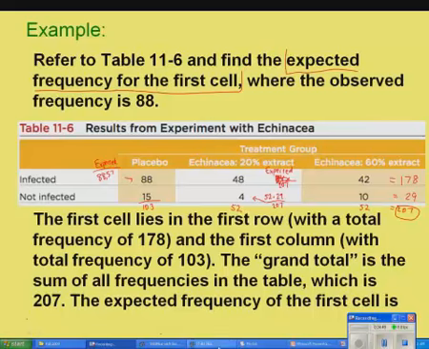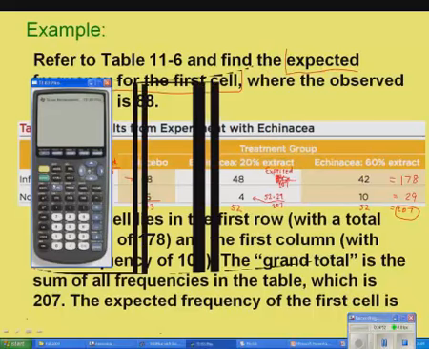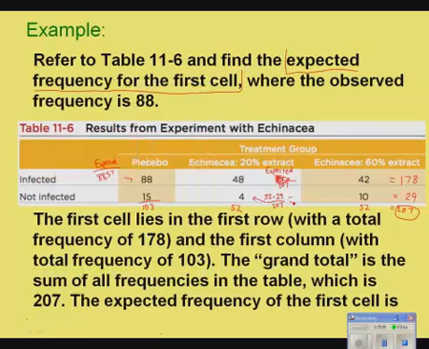So I need my calculator out to get that. Pardon the mess, I'll clean it up in a minute. 52 times 29 divided by 207 says that, okay, I expect 7.285 there. So I didn't get as many as I'd expect. But that's okay, right? You could have a little bit of deviation. You guys follow that? Kate, question.